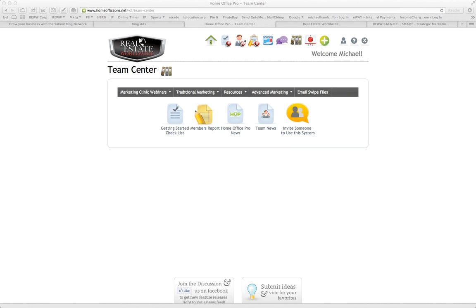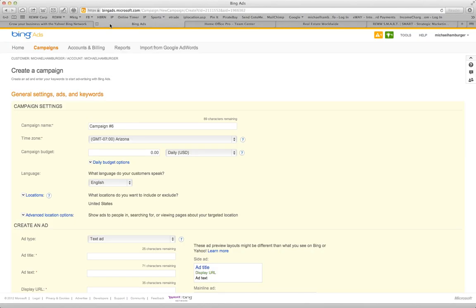Craig says, are Bing ads less expensive than others? Hey, here's the thing about pay-per-click, Craig. You set your own budget, and based on what they have as far as their advertisers, it really is going to be based on what you pay. So if there's 1,000 people that are going to pay $1 per click, and you're going in and saying, I want to spend 1 cent, well, they're not going to feed your ad out there in front of everybody. They're going to feed those other ads first, because remember, they're doing it as a business.